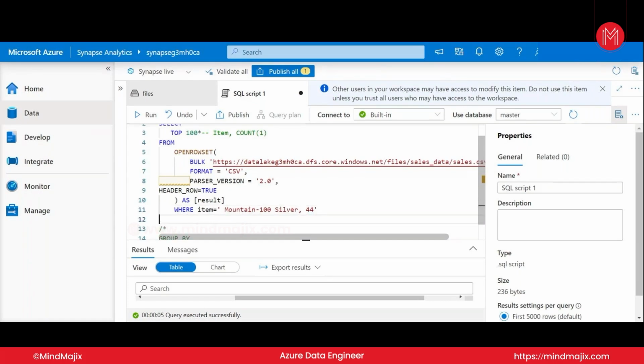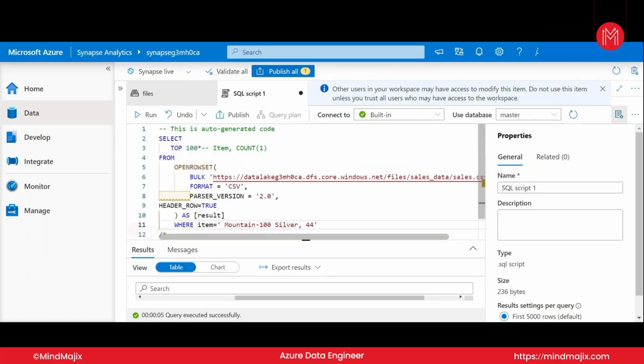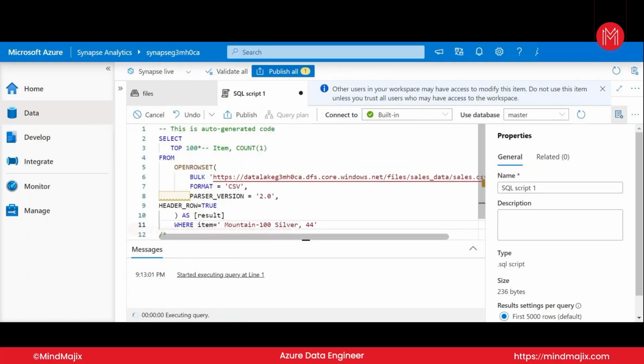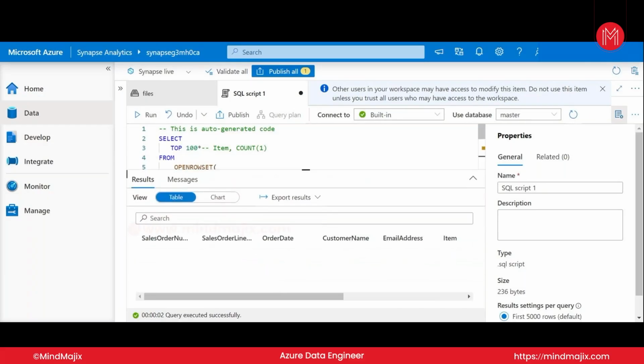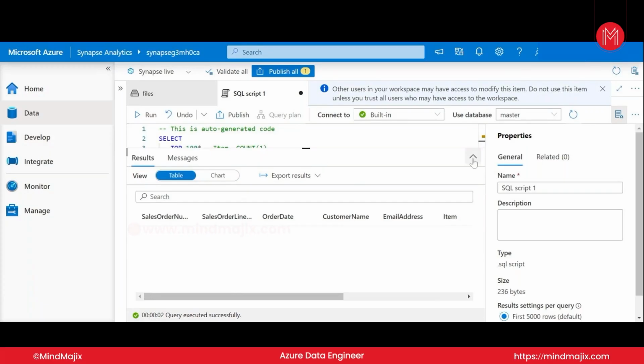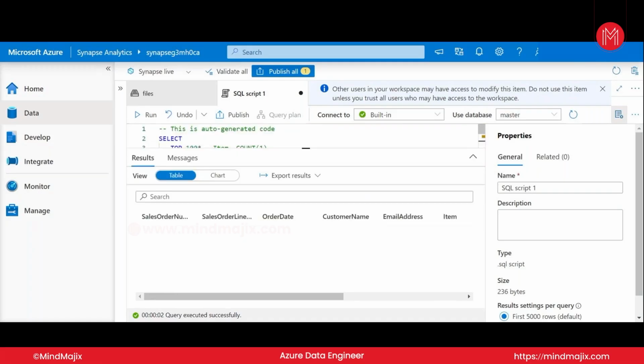There is an error, but I'll tell you where the error is. Run it. From top to bottom, all 14 rows? No, that is fine, it doesn't matter. Okay, it is running. Can you pull up the window? So you copied the Mountain 100, right? It did not return anything. Can you check the query and tell me why?